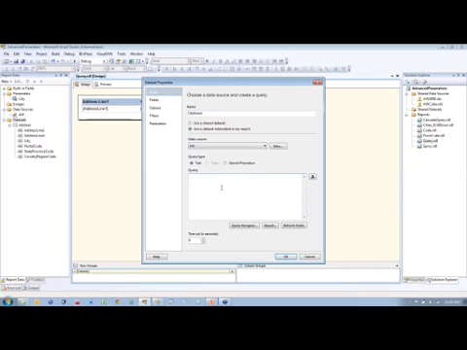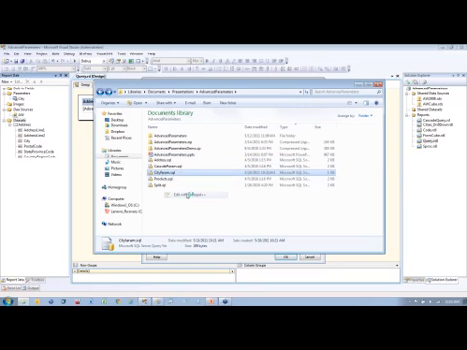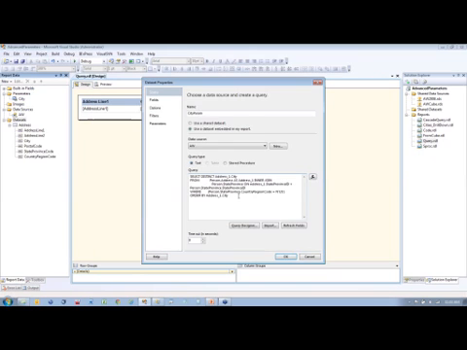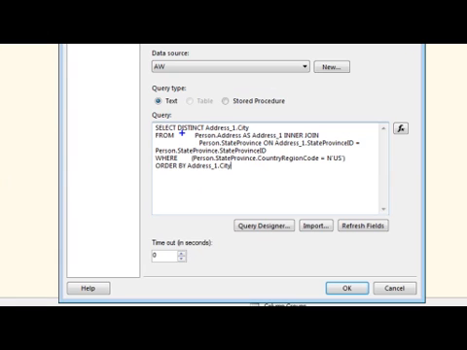And I need a query now to give me a list of all my cities. And I have that query right over here in my folder saved. And I'm just going to open that up and copy it out and paste it over into my query. So one of the important things here is you want to have a distinct on this, and you want to have an order by on it. So in the drop-down menu, I just want to see each city one time. If I don't do a distinct, then I would see Orlando, Orlando, Orlando, Orlando for each row that exists in my database. So I don't want to see that, of course, so I'm using select distinct. And then, of course, an order by clause, I want to see my cities in alphabetical order. That'll make it nice and neat for my end users so they can find the cities they want very easily.